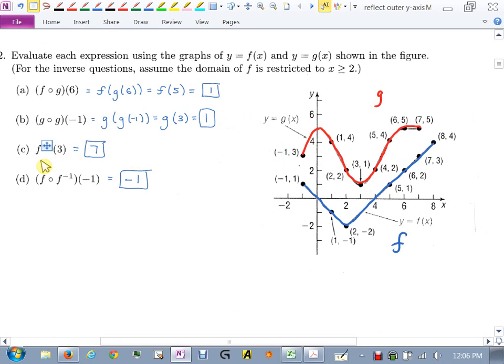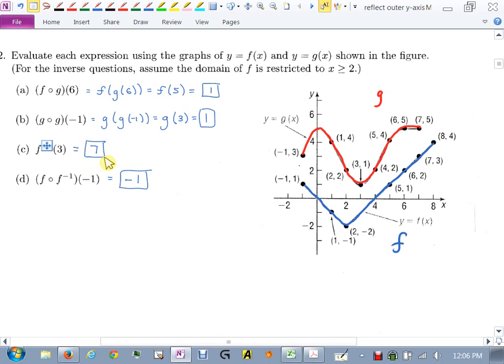Okay. All right. What is f inverse of 3? F inverse means you're looking at the y value. You're trying to figure out what x value it came from. So go to your f function and look at where the outputs, the y coordinates, are. Where is the y coordinate 3? Right there, right? The x coordinate that I plug in, 7, it spits out 3. So the inverse should take 3 back to 7.